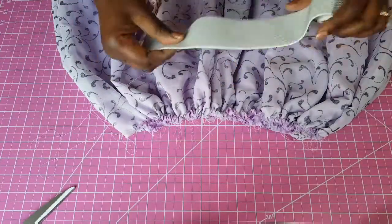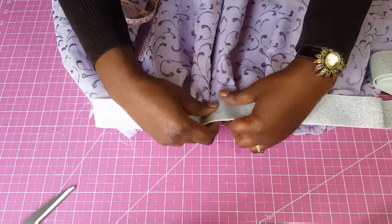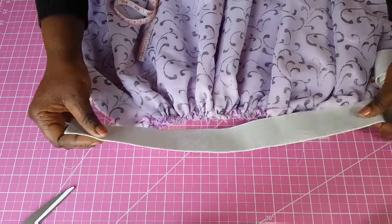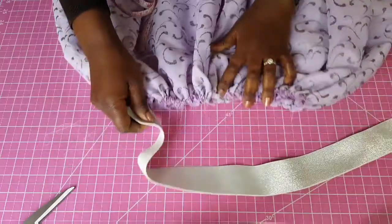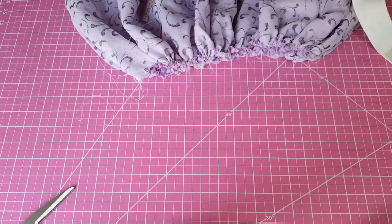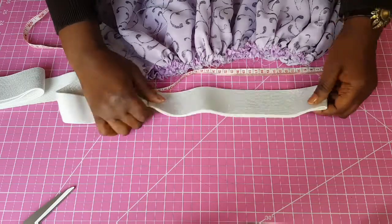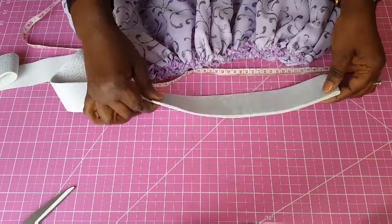And then you take your metallic waistband. What's going to happen is we're going to be sewing this on top of this, just like so. So it's going to go all around the waist. So it's going to be the waistband. So you want to take your waistband now. As you can see, it's stretchy because of course it's elastic. So when you cut your waistband, you want to cut it depending on how snug you want it to be. Now you can cut anything between 2 to 5 inches less, depending on how tight you want it, how snug you want it to be.